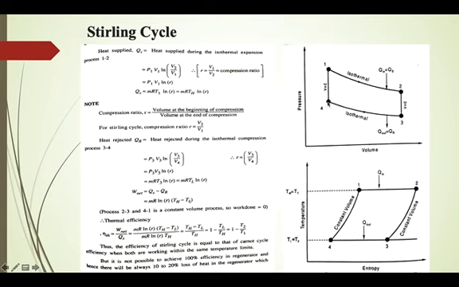That means up to this point the piston moves. Now the remaining volume is the clearance volume. So V4 or V1 is the clearance volume, and V3 or V2 is the total volume. Now total volume by clearance volume is known as the compression ratio. So here the total volume is V2 or V3, and V1 or V4 represents the clearance volume.